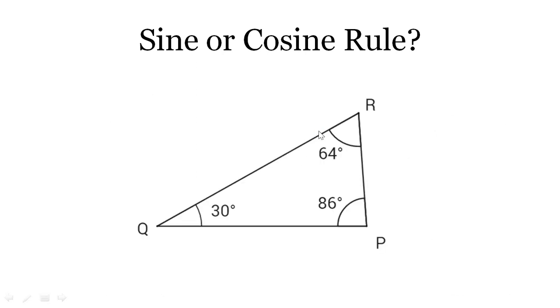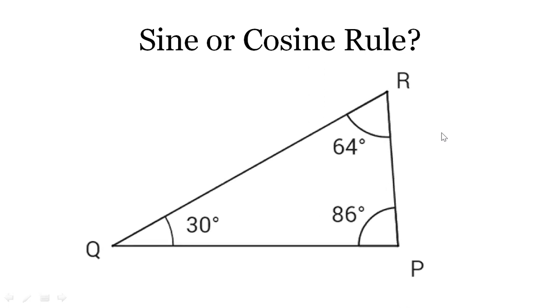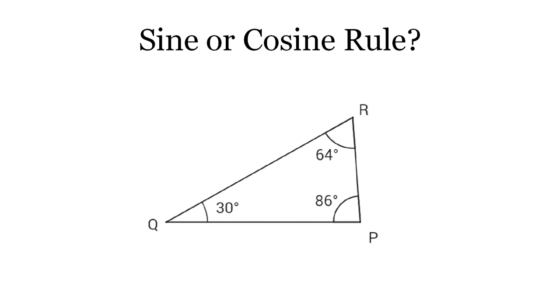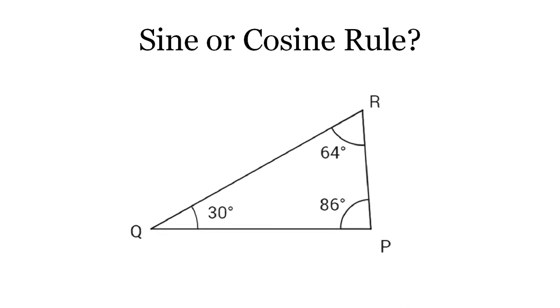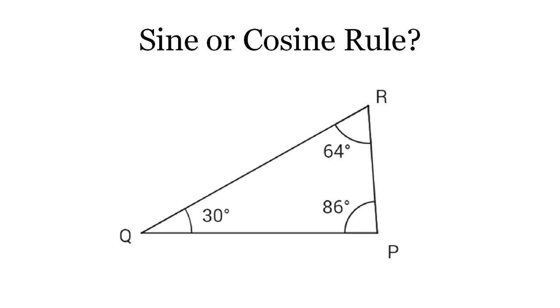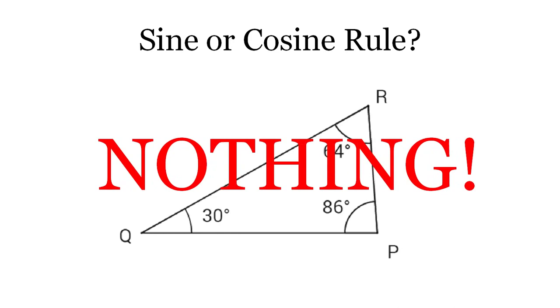There's one circumstance where that goes wrong, and that's here. If you know three angles and no sides, that causes you a problem in that with three angles, I can have an infinite number of triangles, just different sizes, that have three angles. And in this situation, there's actually absolutely nothing I can do.